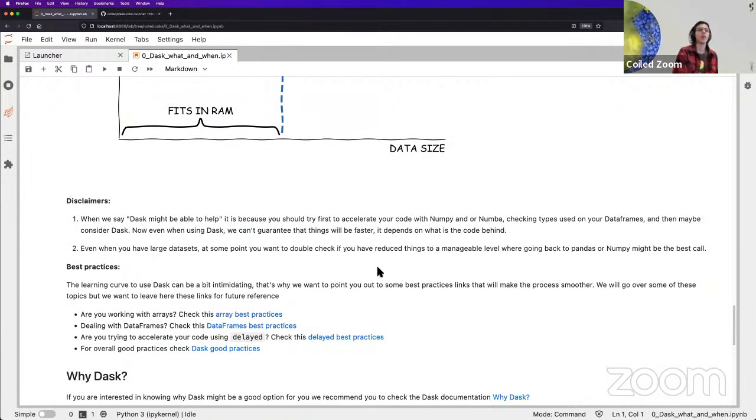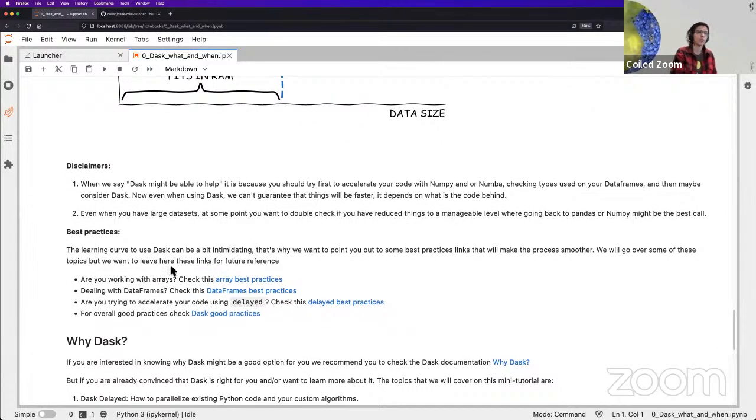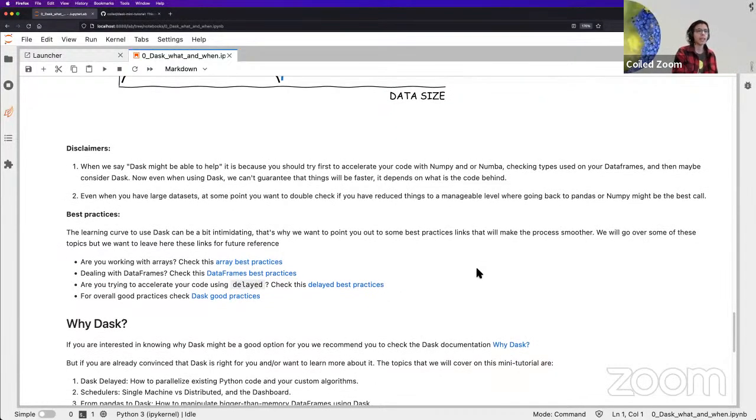Just a couple of disclaimers: not always will things work easily. Sometimes you need to do more work. There are extended tutorials and trainings that can be very useful if you want to get deeper into how to use Dask. But for now, if you're interested in getting started and you don't know whether you're doing the right thing, or the wrong thing, or how to fix it, there are multiple sources of best practices that I've linked in this material that you can check to see how to approach these kinds of problems. And now let's get a little bit more into code.